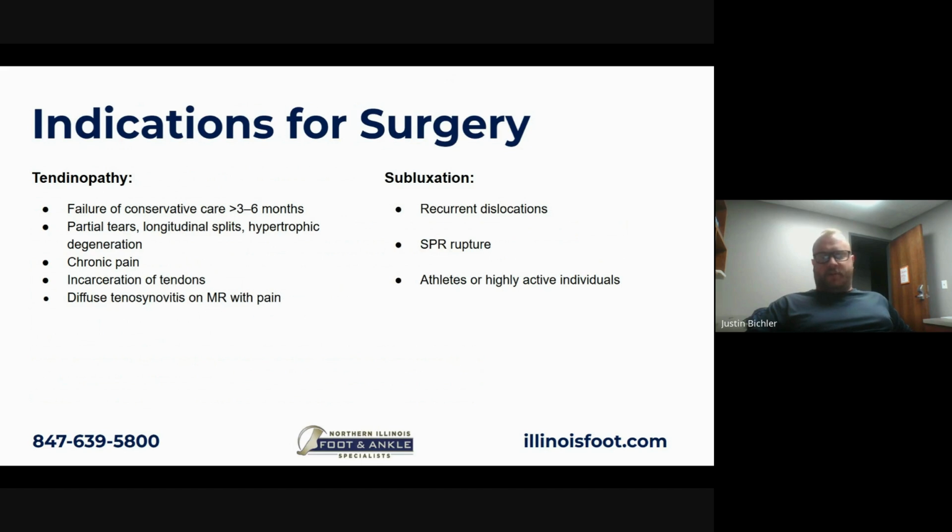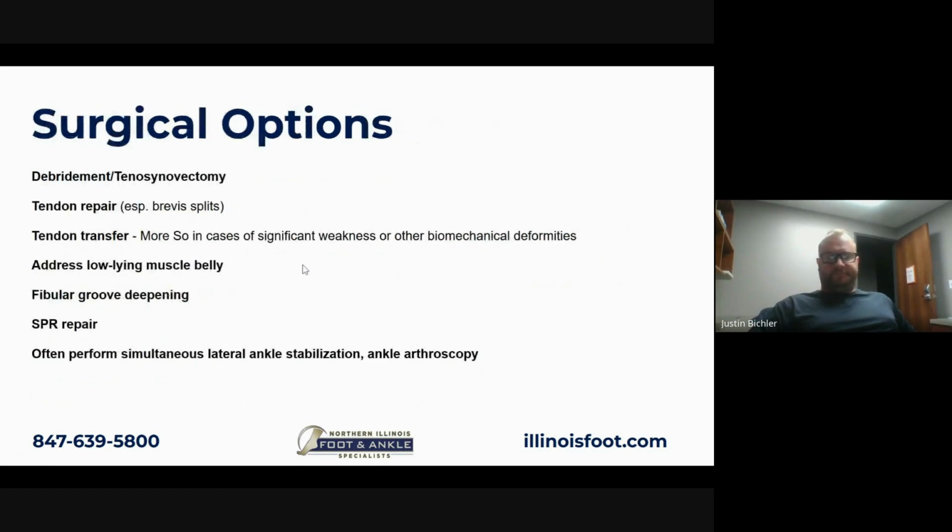With subluxation and recurring dislocations, if people are active and it's debilitating and preventing you from doing things, I'm usually pretty quick to fix something like that. Surgical options, a lot of different things we can do. Anywhere from just a simple debridement or a tenosynovectomy of the tendons, incising the tendon sheath, flushing it out, cleaning it up, debriding the tendon itself, closing back the tendon sheath, direct tendon repairs if needed for split tears. Sometimes you can excise parts of the tendons that are severely diseased without retubularizing the tendons. Tendon transfer is pretty unusual for anything that we've talked about so far.